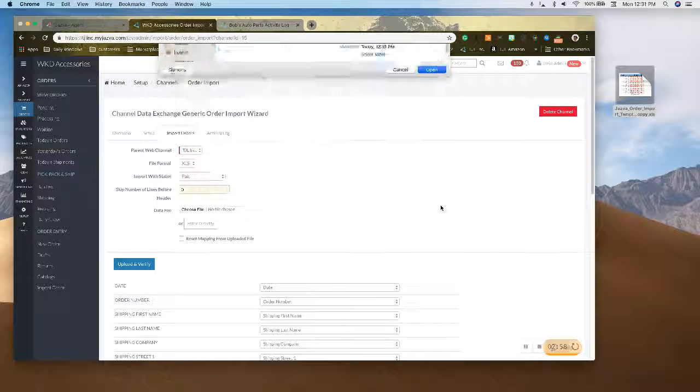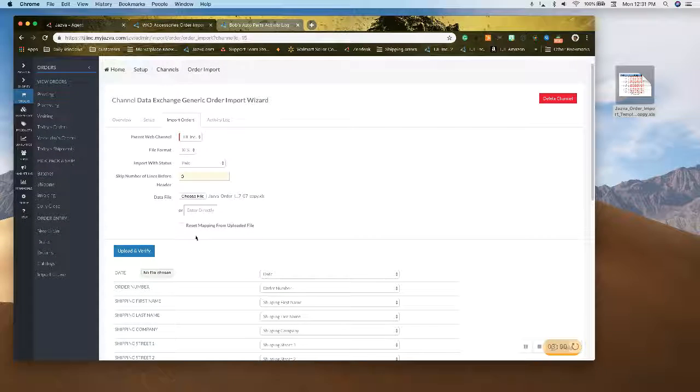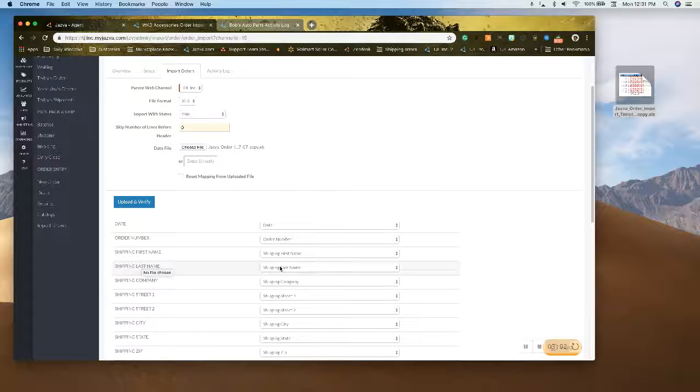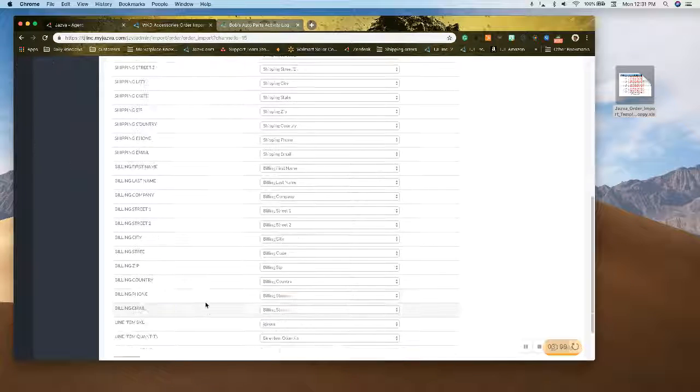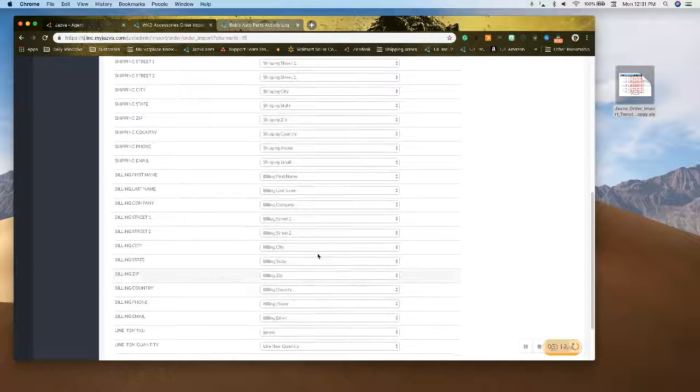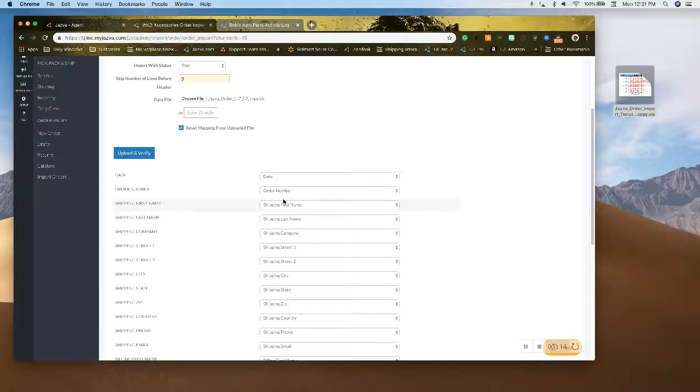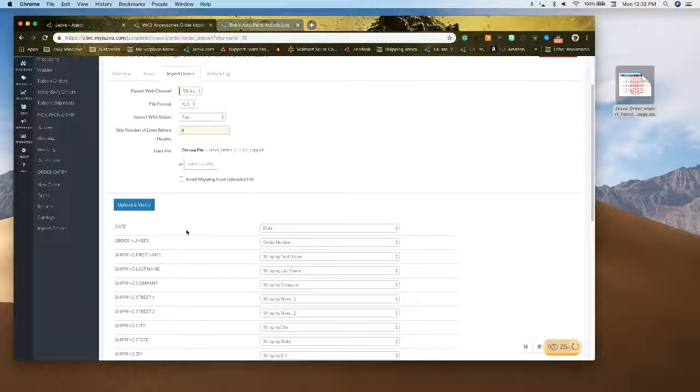which is this one. We'll open up our file here, and if you have mapping already here and you want to reset, you'll click the reset mapping button, and this will let you enter all new data here if you want to. If the data is already in the system and the system detects the mapping already, it'll automatically map it for you. For this one, I'm not going to reset because we don't need to. This is a file I've already uploaded before. I deleted the orders in the system, and now I'm going to try to re-upload them again. So I'll upload and verify.